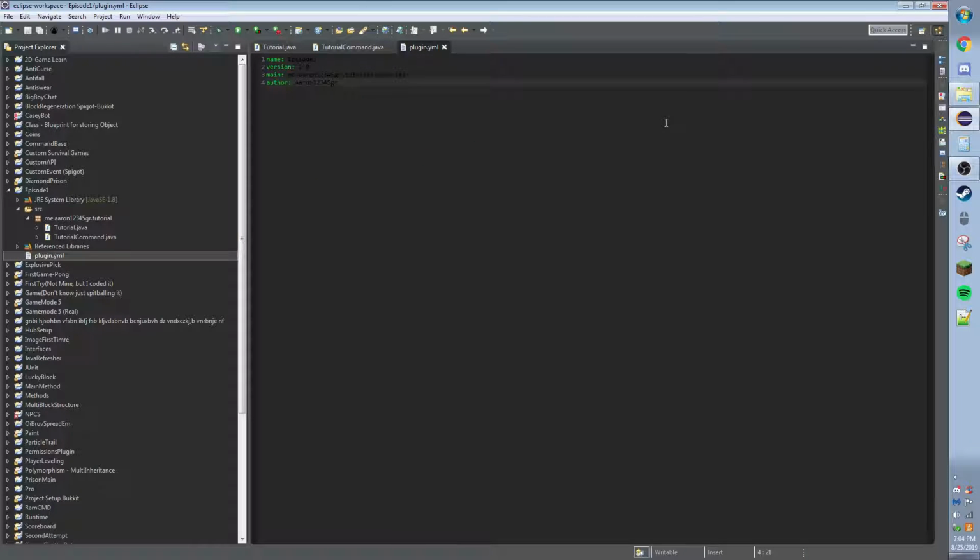We have to head into the plugin.yml, and I mentioned this before. It was a little bit of a hint. You have to register commands and permissions. So right here we'll go to heal, and we'll set an alias, and we'll just set it to health, and we'll do description: Heal command. You can set that to whatever you want. And there we have it.